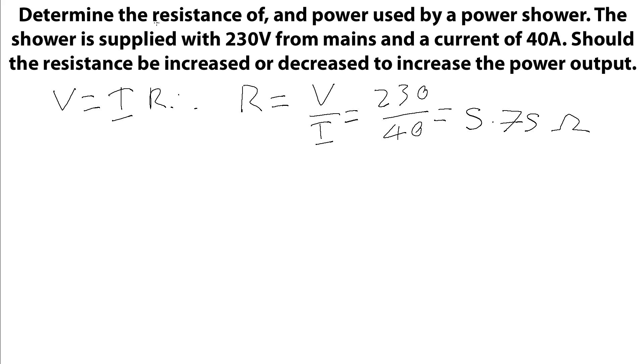The next point, so that's the resistance. Next up it asks for power. So power, we can use either the voltage and the current or we have now got the resistance, so we can use any of the forms of power that we introduced a moment ago. So we can either use VI, I squared R or V squared over R, and either of these should give us exactly the same answer.